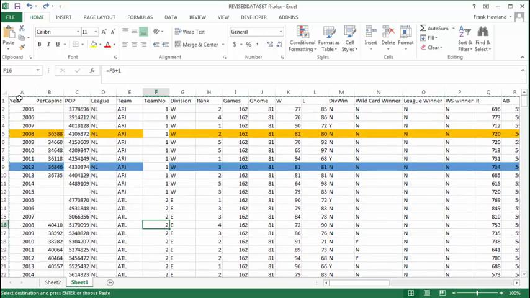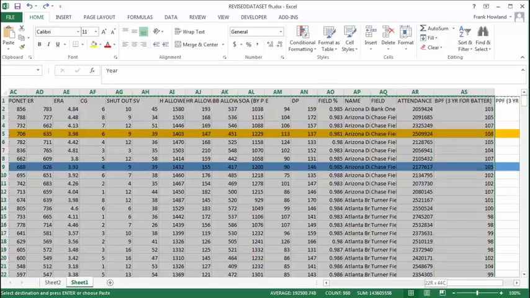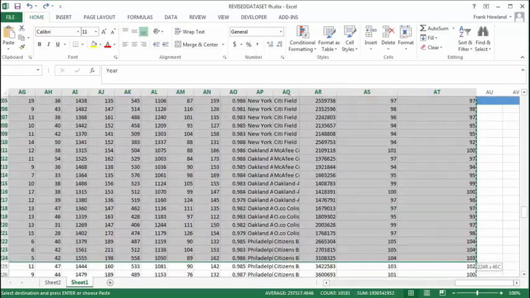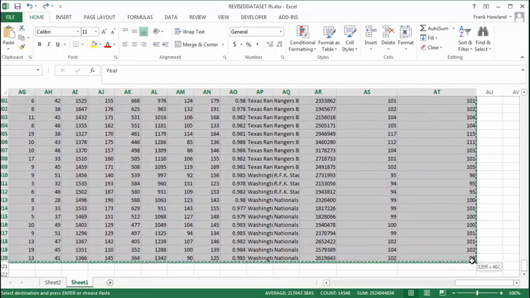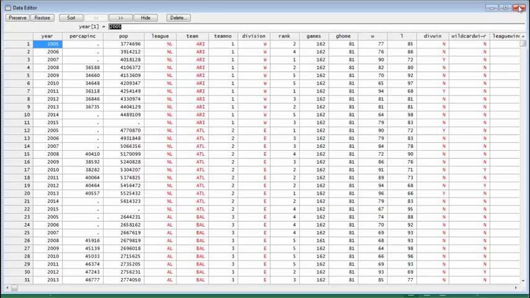Okay, so I need to get this data into Stata. That's very easy to do. I select all the data, and we've got a whole bunch of columns here. Then I am going to copy it and paste it into a blank Stata data set. So here, copy it, and now I move to Stata. Okay, so I've got a data editor here.